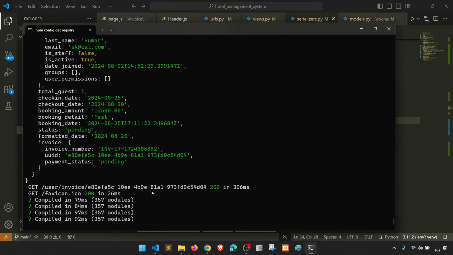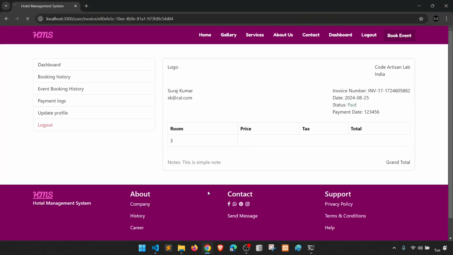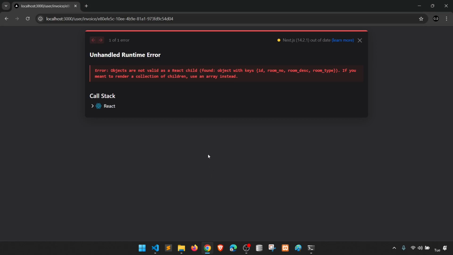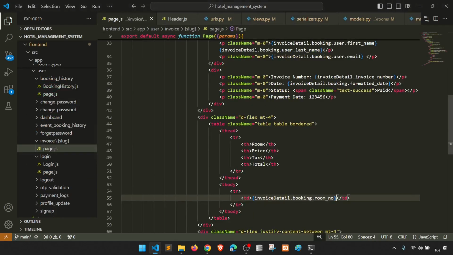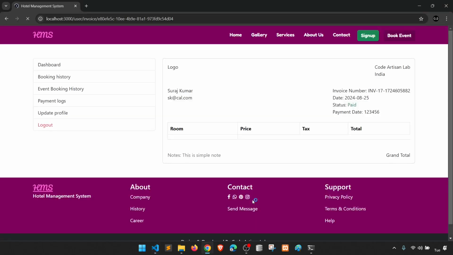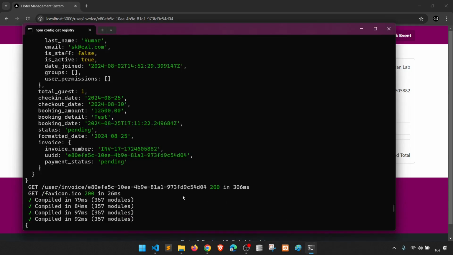So let's see, objects are not valid in, what is this? Oh, I think it is because of this thing. Let's see now. So it should fetch the room data.